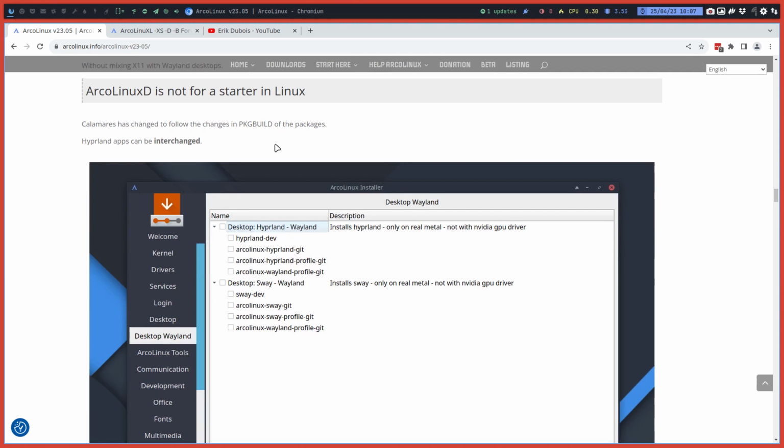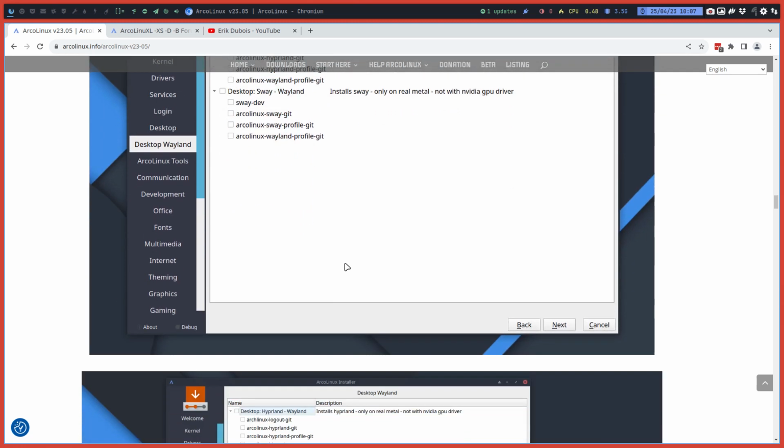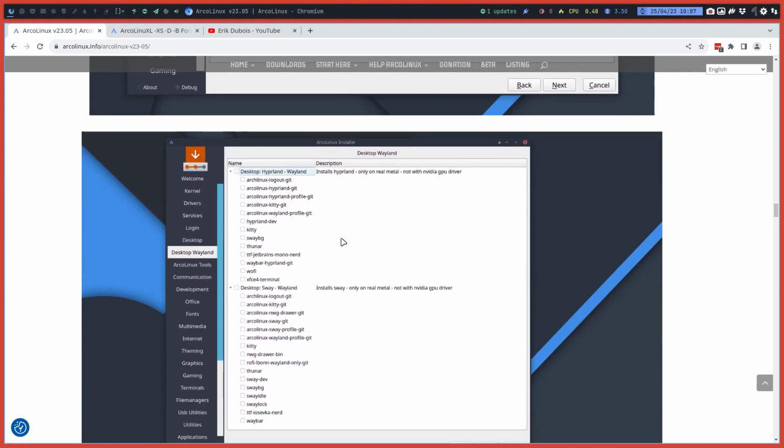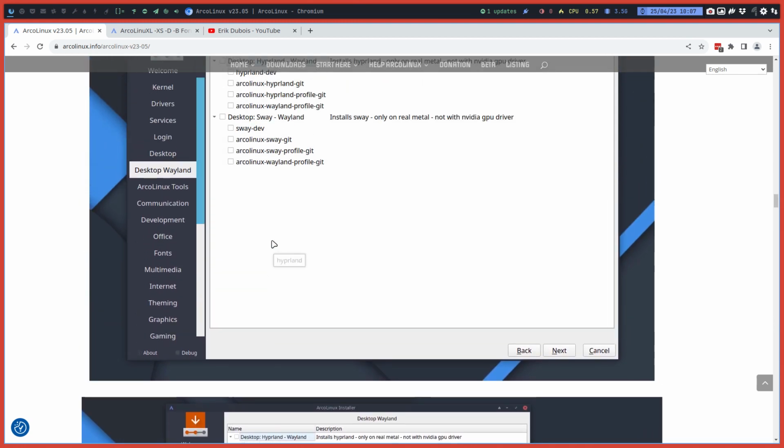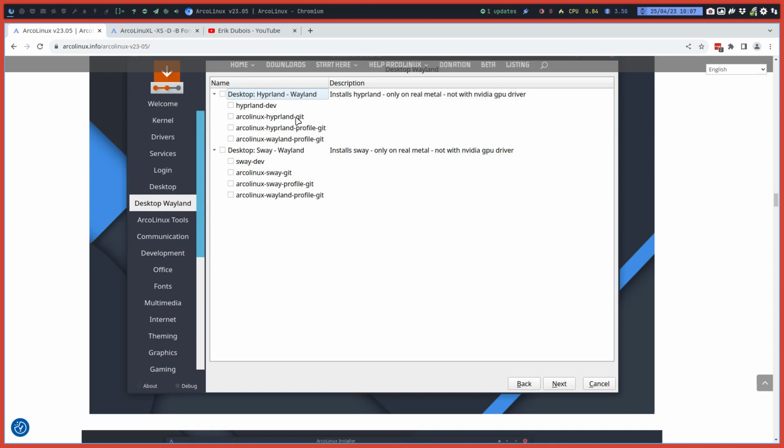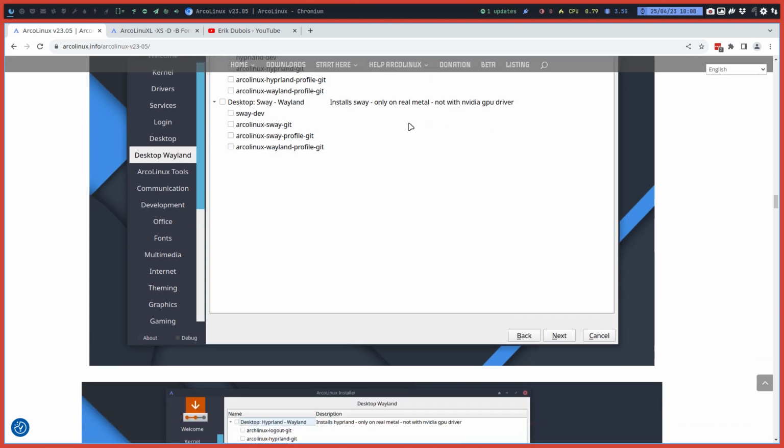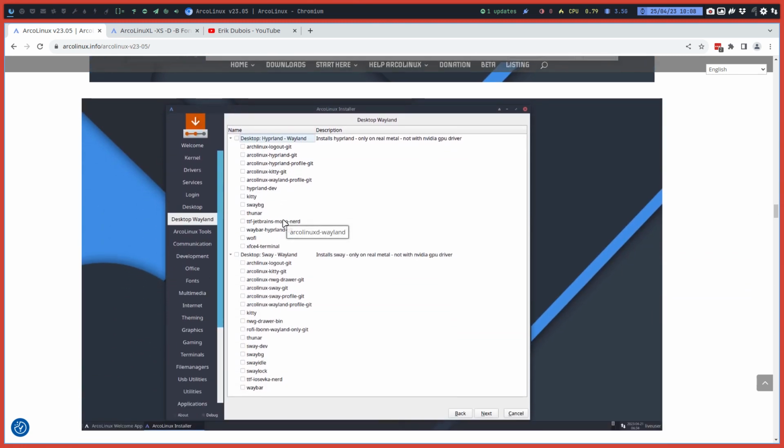So I've changed completely how Hyperland is created, because this used to be the ISO. This is the ISO now, right? So we split the package, the application and the configuration are apart, but we need to add now, we need to tell them, instead of saying here ArcoLinux Hyperland Git and then dependency 1, dependency 2, dependency 3, dependency 4, got rid of all that, but now we need to add all the applications in here.